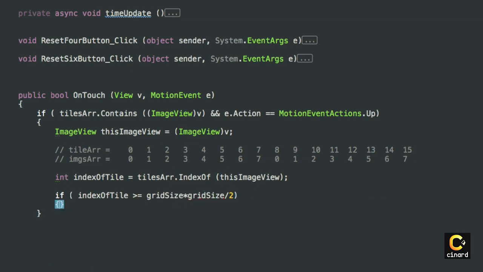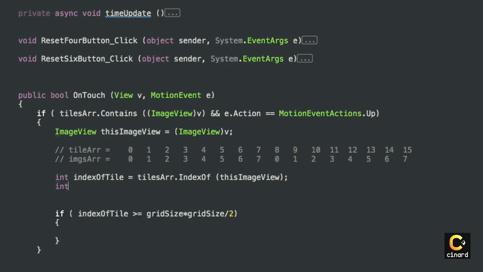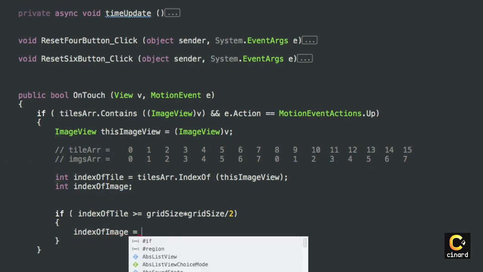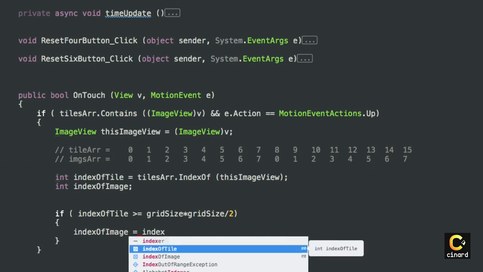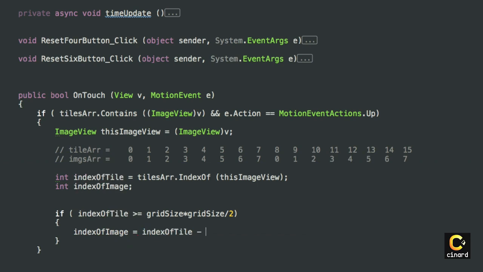If this is the case, what you want to do is this. You want to say there is another integer index of image. So basically this index of image is index of tile minus grid size multiplied by grid size divided by 2.